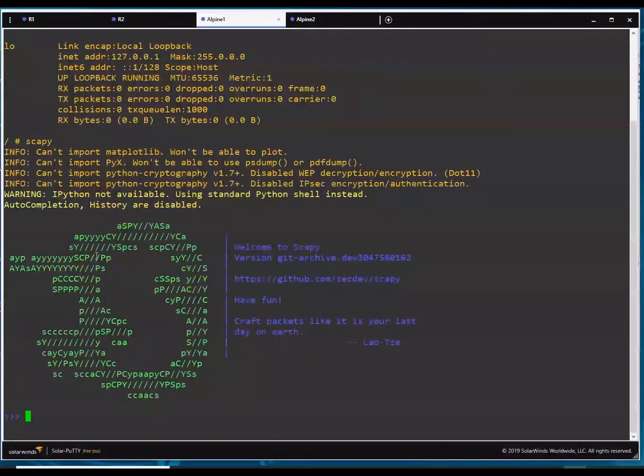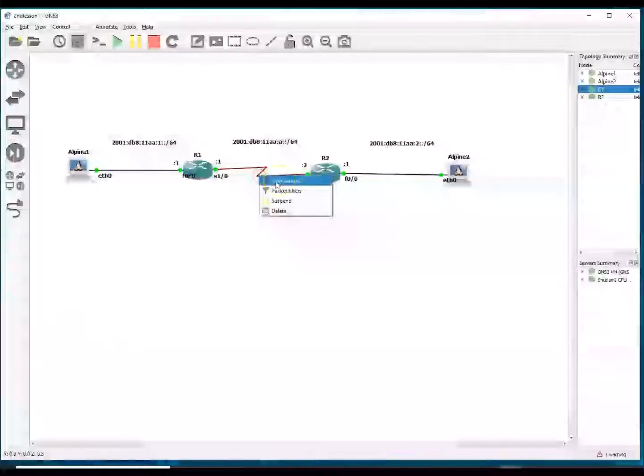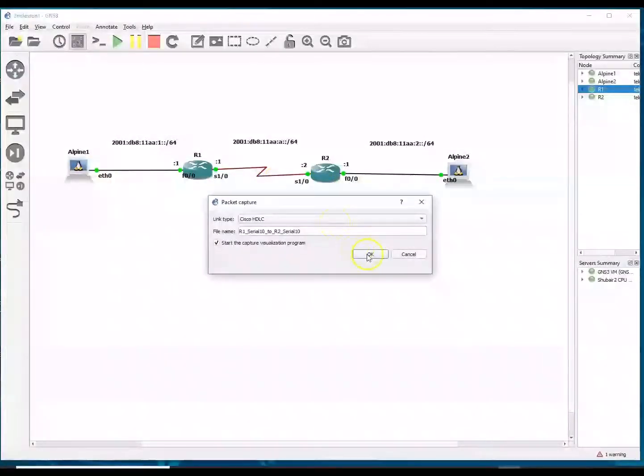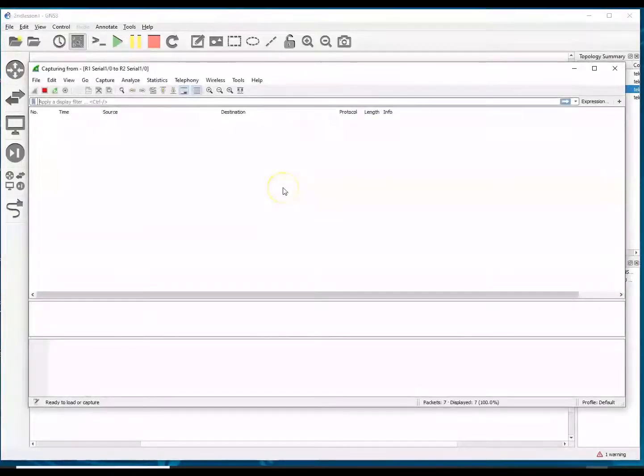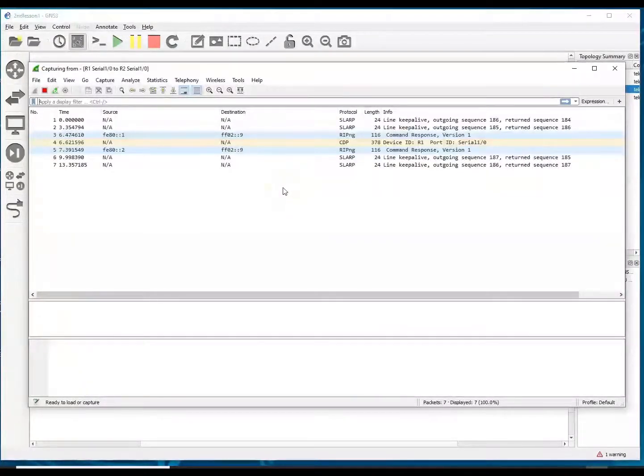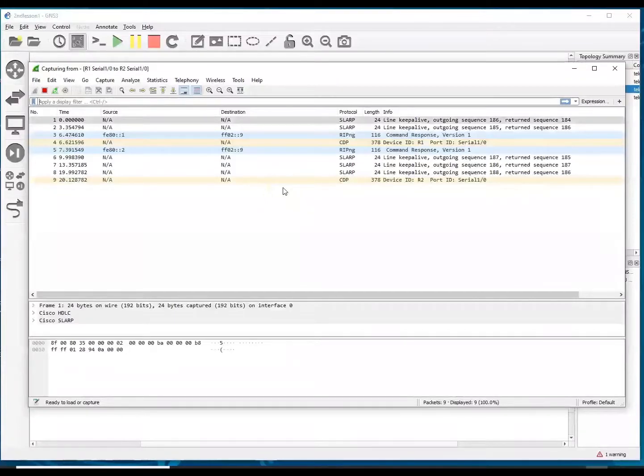Next, let us start capturing the packets between R1 and R2 using Wireshark. Right-click on the connection, start capturing. Wireshark is starting. We can see the traffic between R1 and R2 captured by Wireshark, and some of these packets belong to the RIPng protocol.